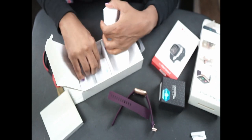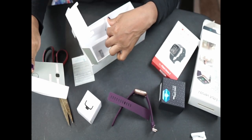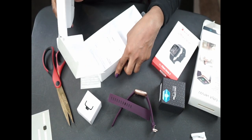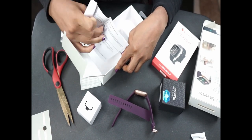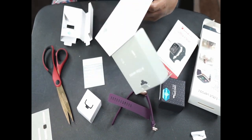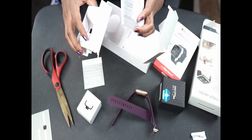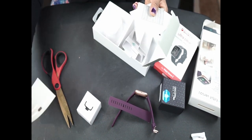Okay, guys, I still want to look inside here before I open what is in here. Now I'm curious because I want to know where's the second. No way, guys. They meant it. They only gave me one band. Yep, I'm not kidding. I only have one band in here. I didn't see the second one. Maybe I should have read the instruction properly. I thought well, with the Ionic, I had two bands.